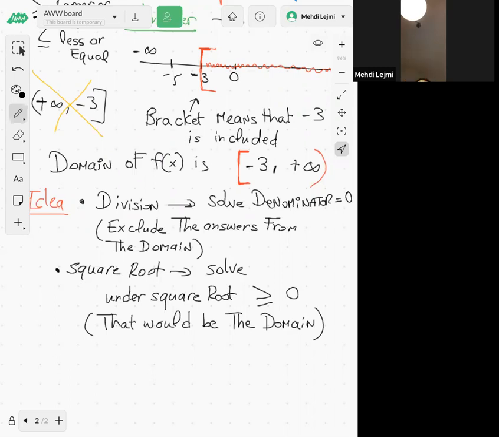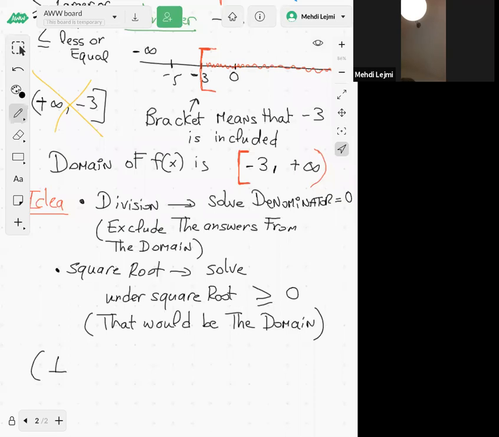So if you have a function, sometimes you have to exclude some numbers, and include some values of x. The thing is, we are not allowed to divide by 0, and we are not allowed to have negative numbers under the square root. So you have to make sure that the function is well defined. That's the idea, that's why the domain is useful.